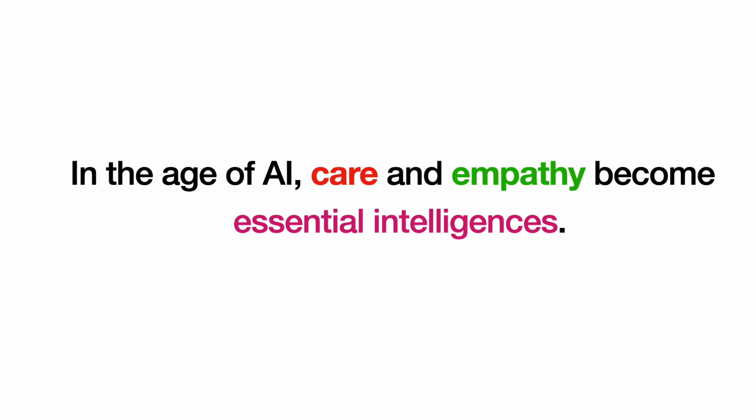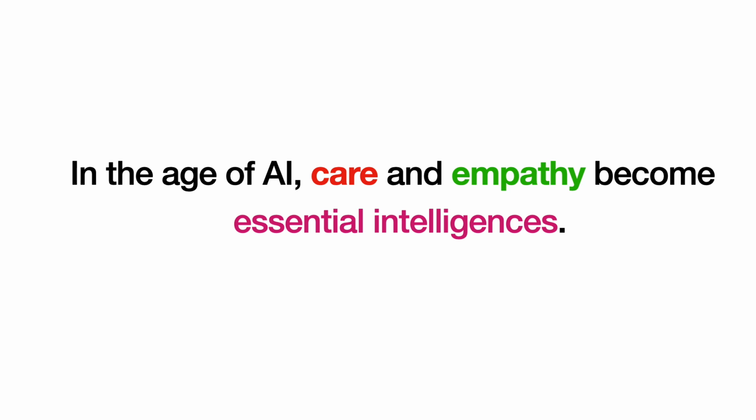In the age of AI, care and empathy become the essential intelligences. And so teachers are vital to this AI transformation. Care and empathy have never been and will never be more important. We have to hold on to what makes us uniquely human. We need to recognize the value in human endeavors. And we need to position ourselves to preserve our humanity in the face of this sweeping technological change. That's kind of the big message that I'm giving.